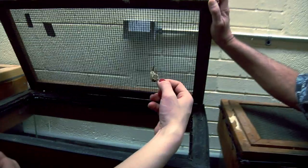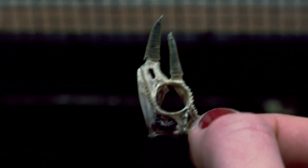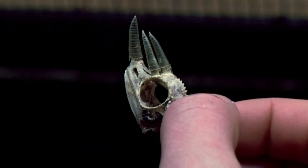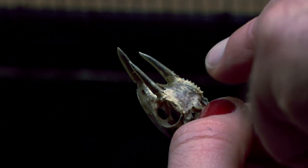Michael, check this out. Are these like little keratin sheaths? Just like little horns? Like regular ungulate horn development? I think so. That's amazing. But look at the little bumps along the edge — wow, that is just amazing. We don't have any chameleons in our collection. Don't take that one.